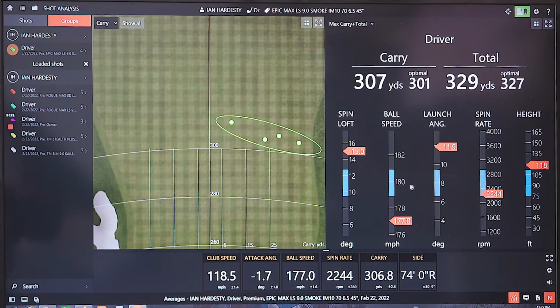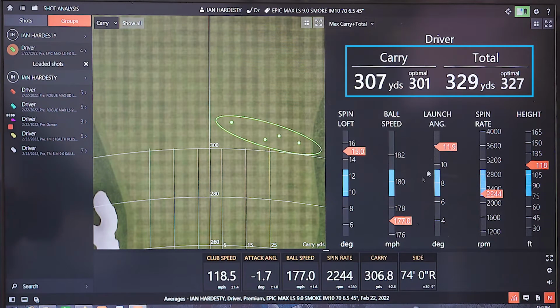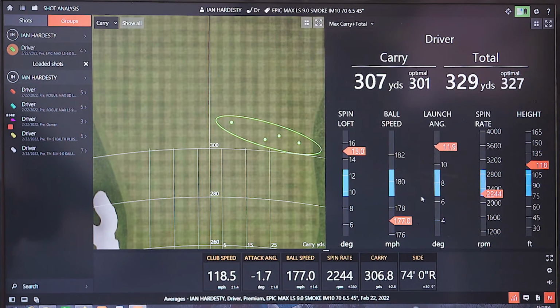Blue bars are, like I said, kind of the ideals. It's kind of where you want to be, but everyone's going to be a little different. So, like I said, we can see here, he hits it 6 yards past optimal carry-wise and 2 yards past optimal total-wise. So does he need to be blue bars all the way across? No. He's one of the rare examples where I would honestly say, looking at the numbers, yeah, those are really good. I don't necessarily need to have blue all the way across.